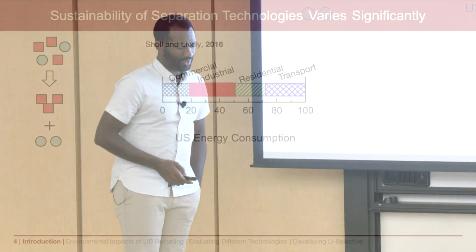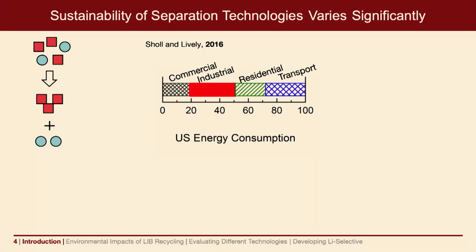So let's talk a little bit about energy and separations, as we call it. But broadly speaking, here's the US energy consumption. This red bar here is industrial energy consumption. Now, when I tell you chemical manufacturing energy consumption, many of us probably think about running reactions at high temperature or high pressure, right? But in fact, about half of the energy used to make all the chemicals and the products that we use is from something we call separations. It's after you do a reaction, you have to make a high purity product, right?